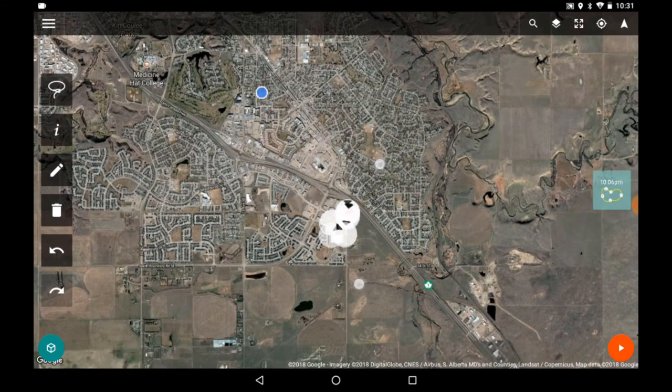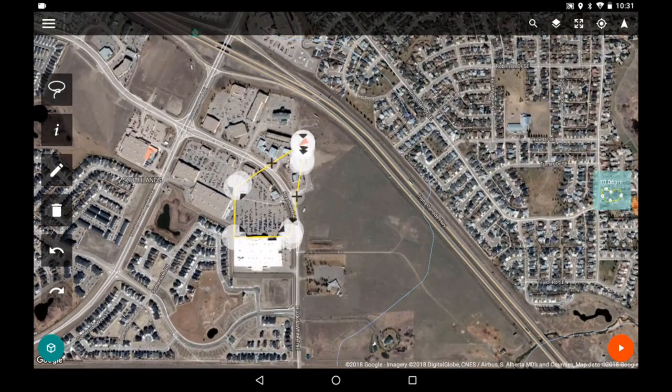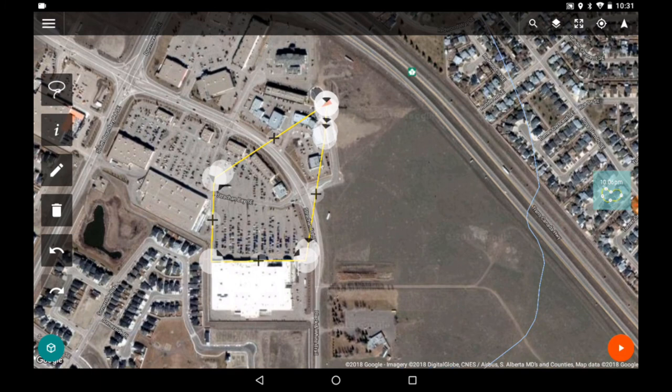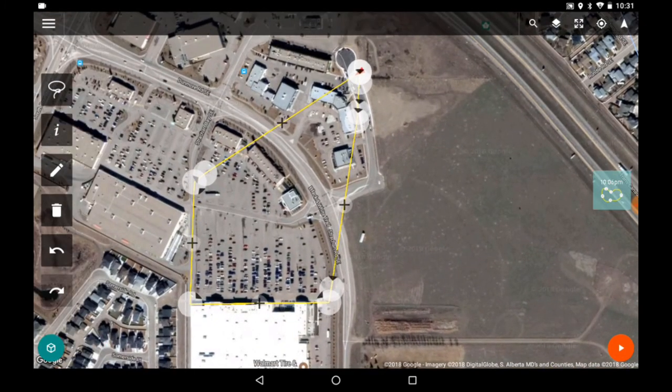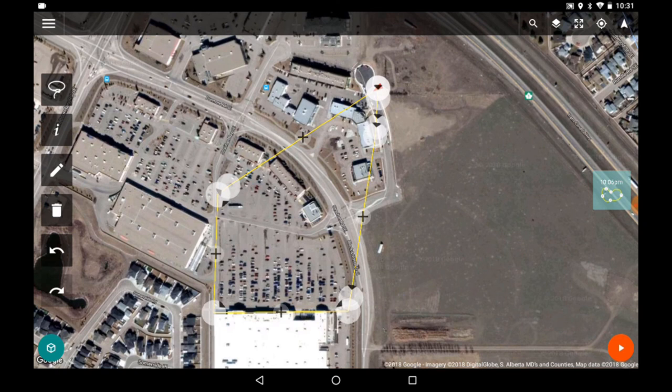So anyway, next tutorial will be actually when we're out in the field and we want to fly this mission, and we'll view it and we'll see how it does. It should be just perfect anyways.